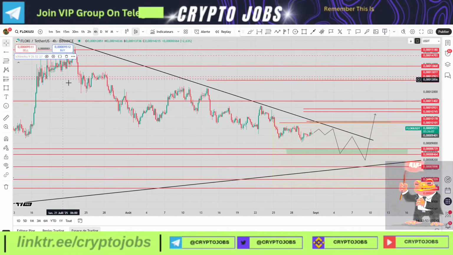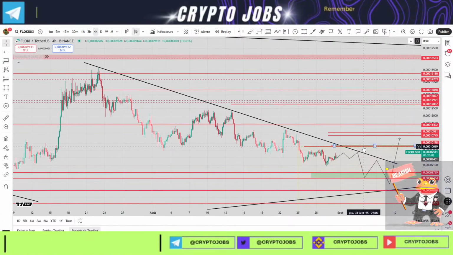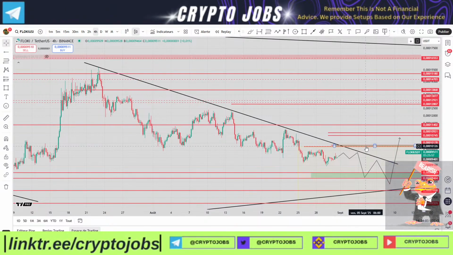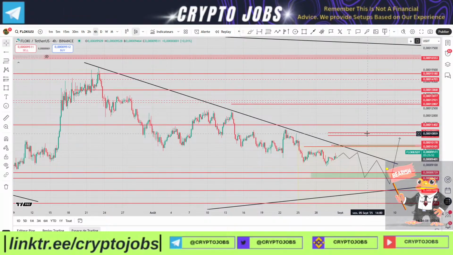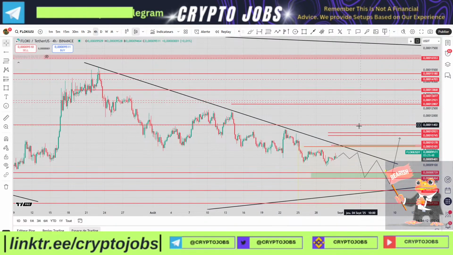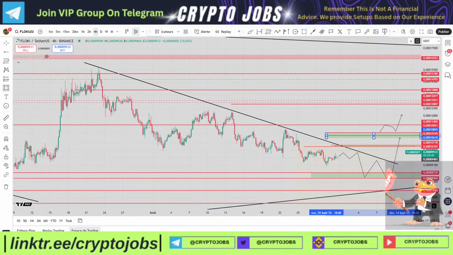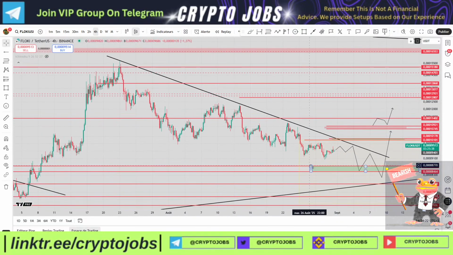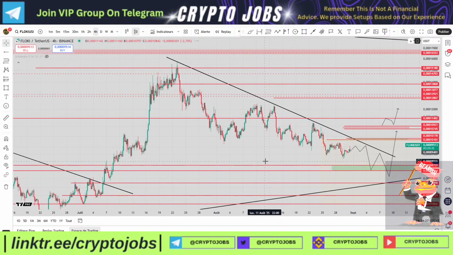So yeah, bulls must flip above the main downtrend. Also, this resistance at 0.0010100, and this one, yeah, 0.0011. So as long as I think we are stuck under this one, then bulls are clearly not in control, in my opinion. So that's my view again, and this is not financial advice.